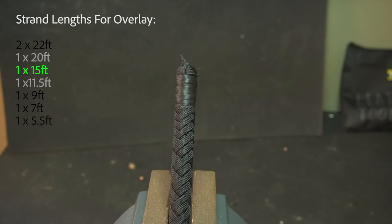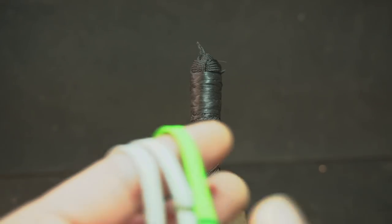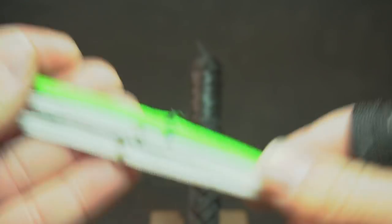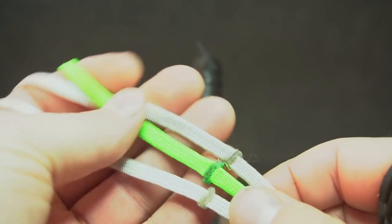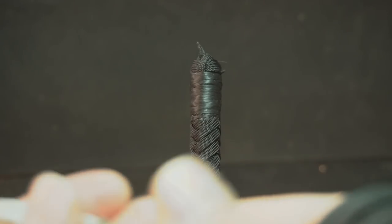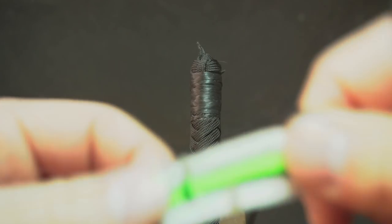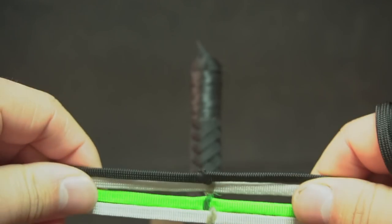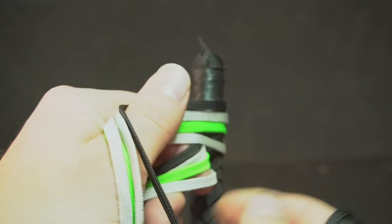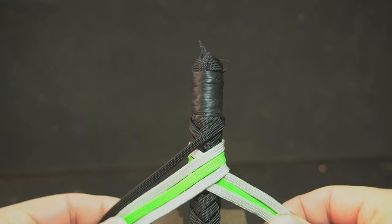The way I'm going to do this pattern — and you can do it differently if you want — is I'm going to take my three strands other than the black. I have all the black strands in the right hand, and I have my three colored strands over here. I'm going to take the green and sandwich it in between the two silver strands, and I think that'll add kind of a neat pattern. Next, I'm going to take one of the black strands and transfer it over to this group that we just made. The next step is going to have the black strand on top, sliding it behind our handle, and just cross the right over the left to maintain that orientation, just like that.